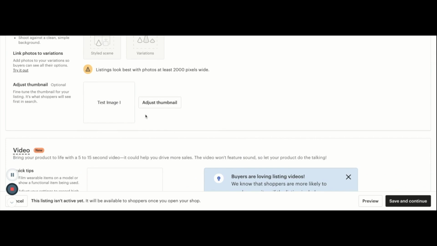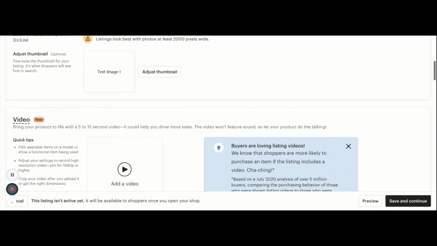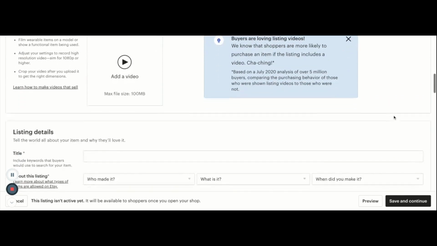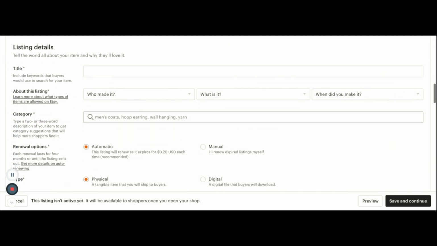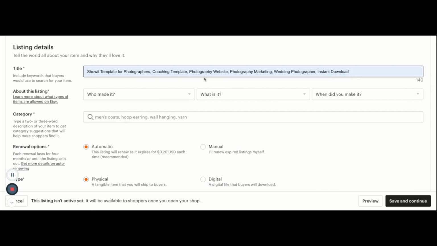So you can go down here and now adjust your thumbnail. I do these on my website templates just to center them and make sure everything looks good when people are looking at it in the feed. So we will get into this at a later time, but right now we can just auto-populate, and I will go through all of this later and walk you through step by step.